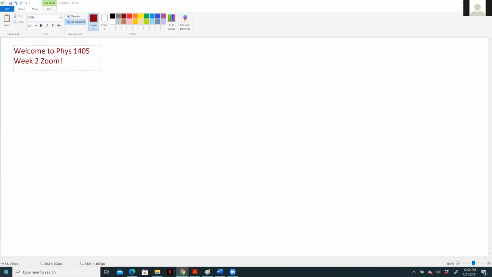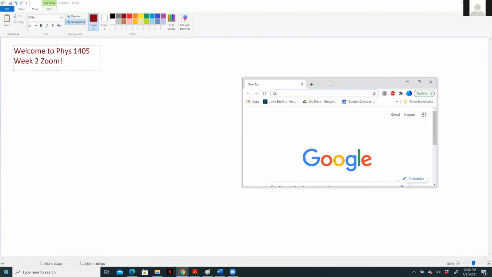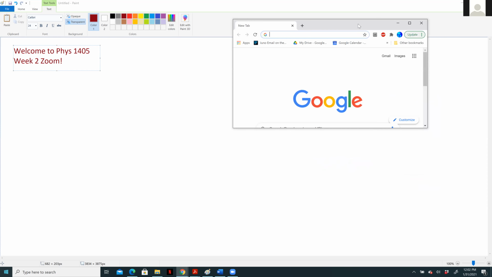But I am going to start out really quick with a demo on using a spreadsheet because we have some graphing in our lab this week, and we've seen in the past a lot of people struggle with the graphing. So I want to show you guys how to use the computer to graph. It usually gives you much better results than, we do provide graph paper for you if you choose to do it by hand, but most people get much better results.